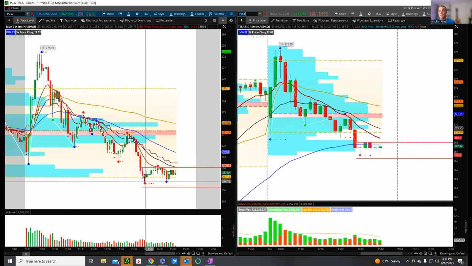And here's the setup here. We did double bottom, right? When I do these sessions, I always talk about what I'm looking for, which are double tops, double bottoms, hammer at the bottom of the move, shooting star at the top. But the key to all of it is volume spikes. And we've talked about that a lot, right? I'm always looking for volume spikes.